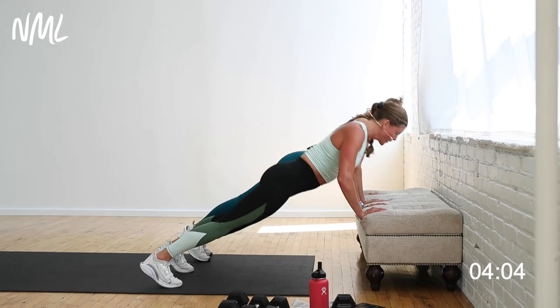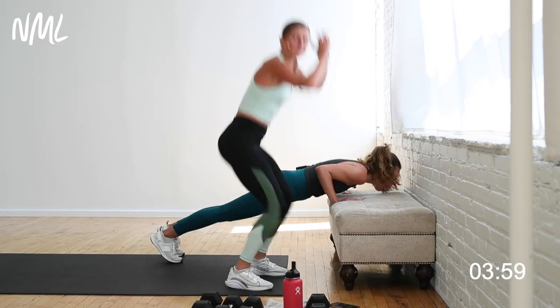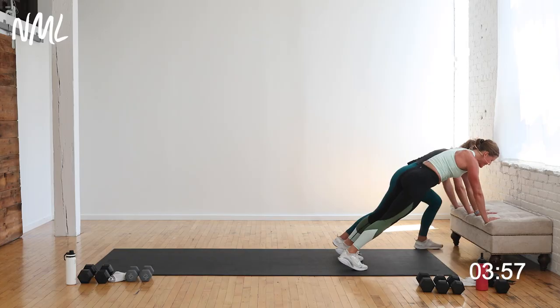4. Starting to slow down that pace. Come on, come on. We go 5. Right? Come on.